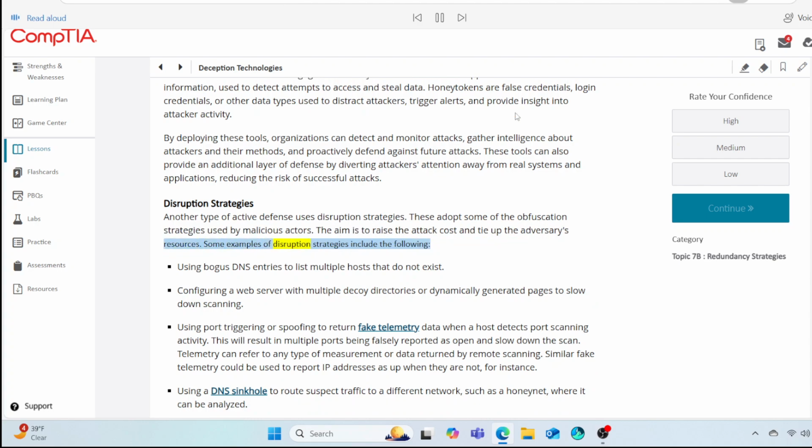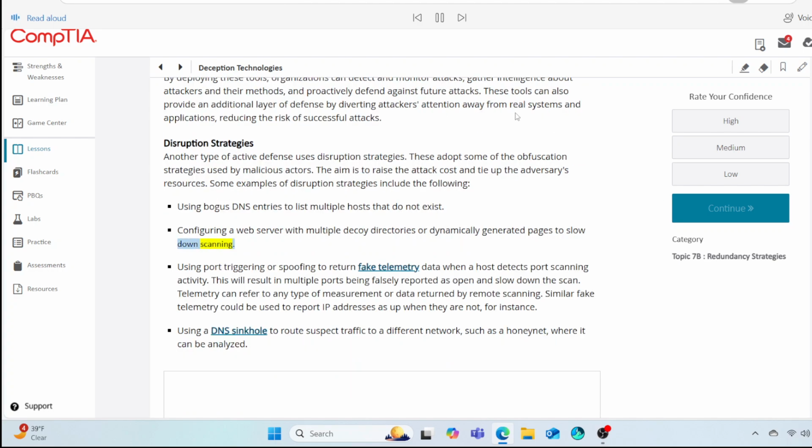Some examples of disruption strategies include the following: using bogus DNS entries to list multiple hosts that do not exist, configuring a web server with multiple decoy directories or dynamically generated pages to slow down scanning, using port triggering or spoofing to return fake telemetry data when a host detects port scanning activity.